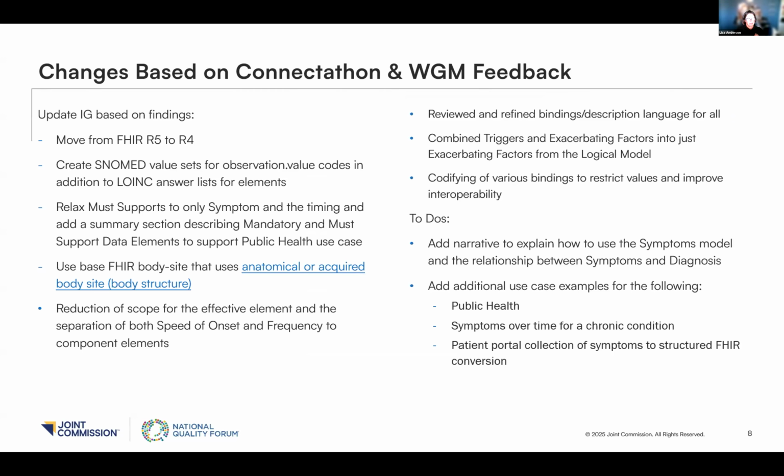We fine-tuned our value sets and paired up LOINC and SNOMED in our profile to use what implementers were desiring. We also relaxed our must supports. We kind of had a must support on everything. And that was intentional going into the Connectathon because we wanted people to give a reaction to it. And they did. And they said, that would be really hard to reuse if you don't relax it. So we did make quite a few changes and fine tune that down to only requiring like the symptom and the observation category and a couple other things like that.